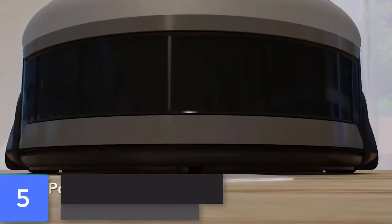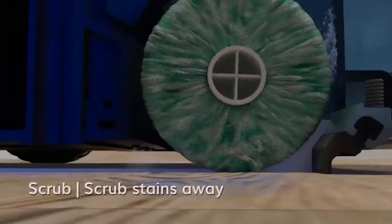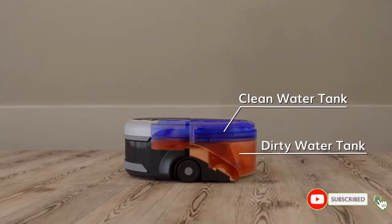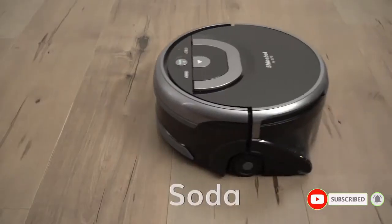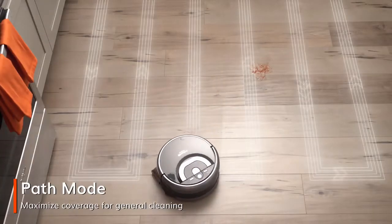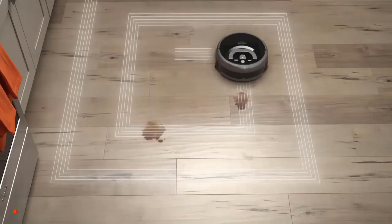Shinebot W400 Tidal Power Cleaning System works in 4 steps. Moisten, scrub, suction, and scrape to thoroughly clean household stains. No matter soda, ketchup, or coffee stains, it tackles thick household stains and builds you a spotless home.